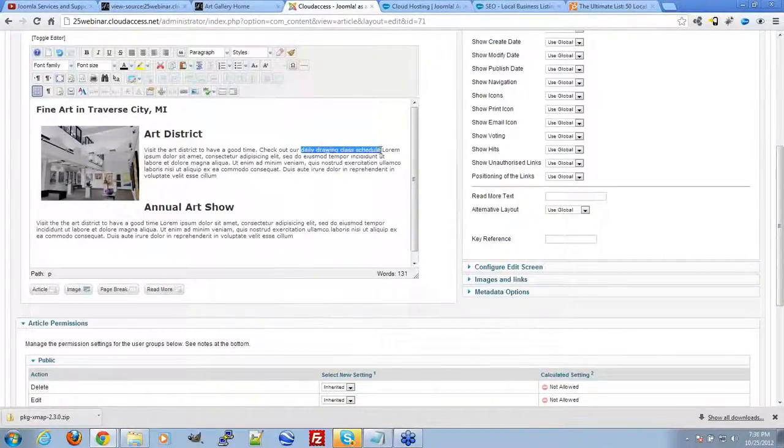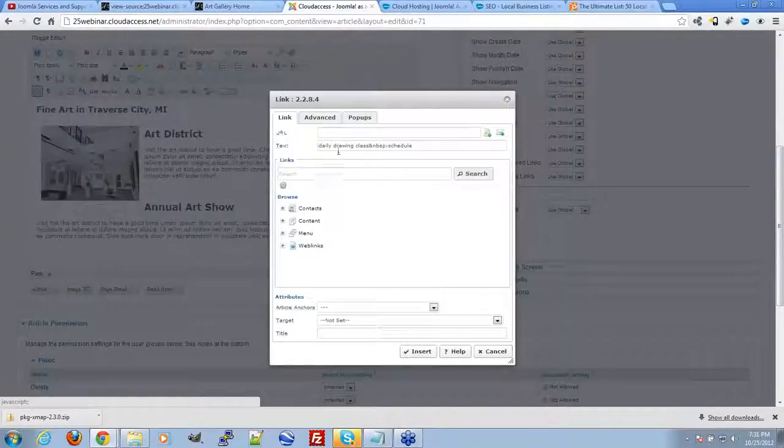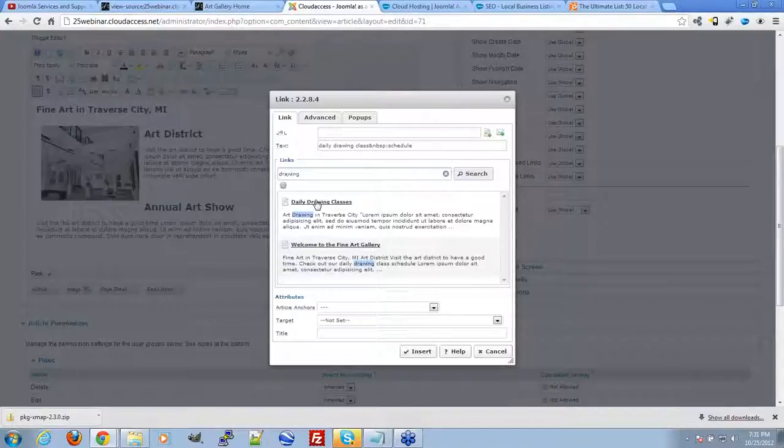Sorry guys, my mouse is a little funky here. Okay, unlink. So I'm going to go ahead and choose the text, and this is called the anchor text. It's possibly the most important text when you're doing this. Then just highlight it, click the link button, and we want to search for the drawing article there. And then, as you recall, I added the anchor tag onto the end of it.